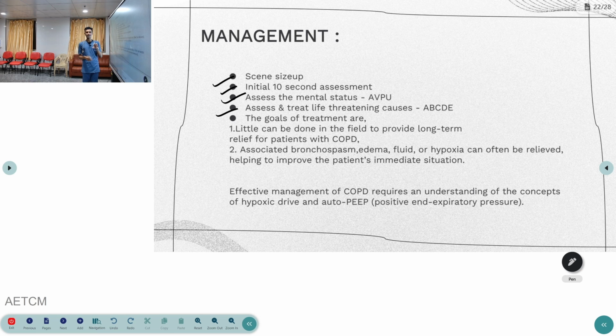But in acute crisis cases, we can do something in the field. We can treat the bronchospasm by giving a bronchodilator, and for bronchial edema we can go with an anti-inflammatory. Fluids: if the person is severely exhausted or dehydrated, and is oriented with you and has an intact gag reflex, you can give oral fluids. If not, you can administer IV fluids, and then we can treat the hypoxia. So these are some little things we can do in the field.